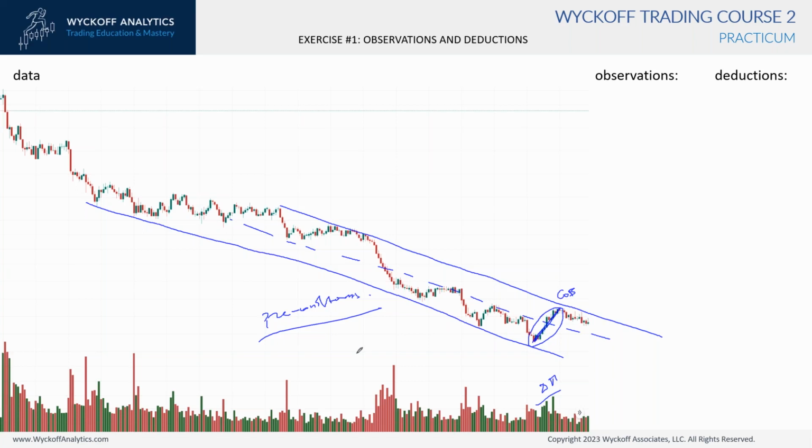Range bound channel, okay. What else? Something more visible, something simpler than this. Volume increase, Raj, that's very interesting. I see the volume decrease. If anything, I'm seeing that supply is diminishing from 1 to 2 to 3, right? Look at the last breakdown. Extension, extension, extension on the diminished decrease of selling.